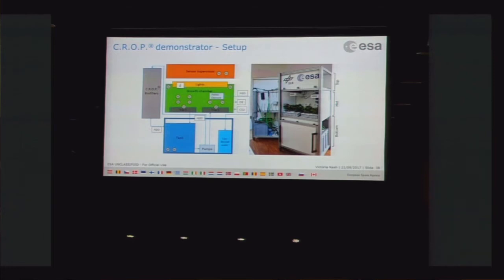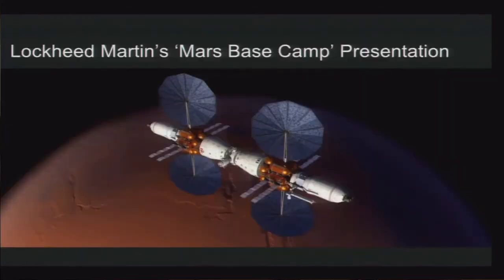So another technical session that was related. Lots of plant growth stuff this year. Obviously, feeding humans in space and on other planets, big challenge. Plants don't like to grow.